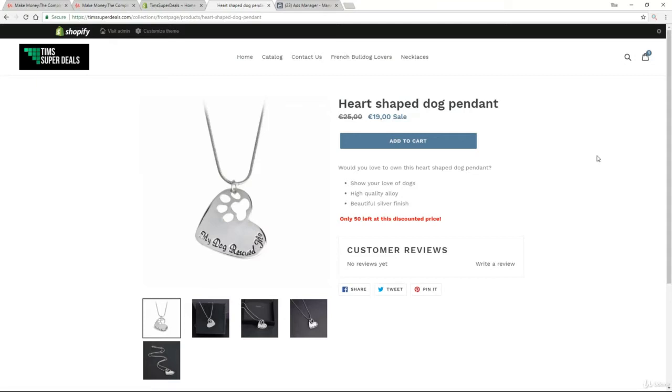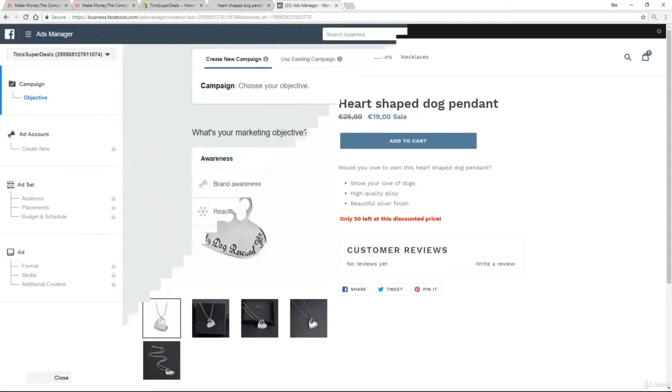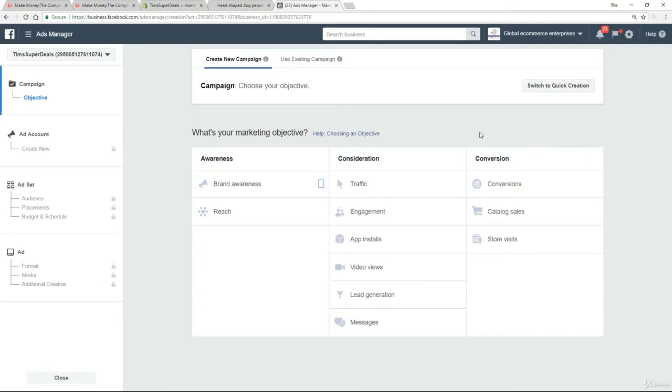So the first thing I want to do is head over to the Ads Manager. Now, having set up your Facebook ads account, you should have a button somewhere that says Create Advert. And when you click on that, you should be looking at a page something like this. Now, I say something like this because Facebook is always a bit of a moving target. And whenever I do Facebook teaching of any kind, I always have to say that by the time you look at it, it might look slightly different. But that said, this page has actually remained much the same for quite some time now.